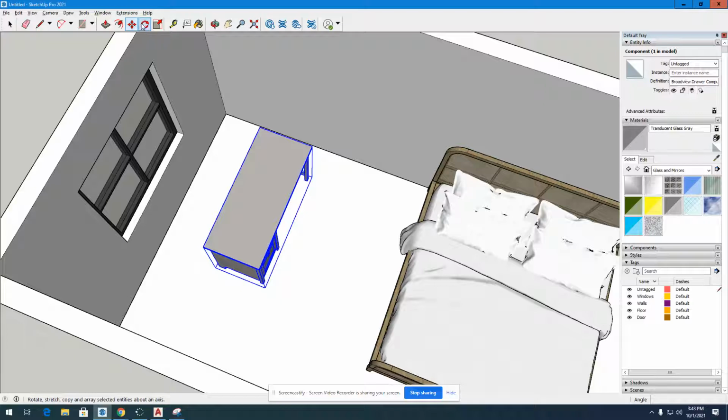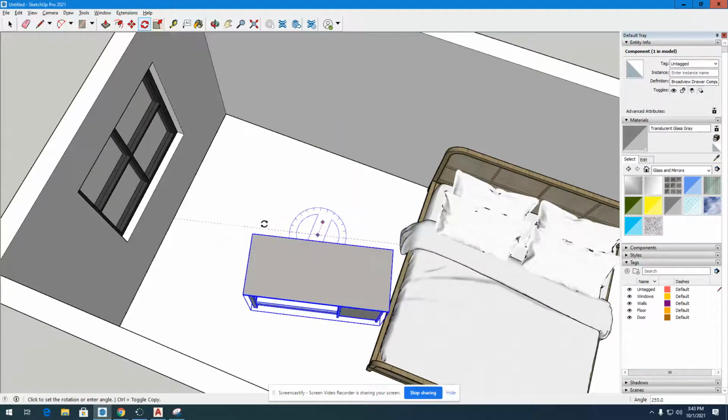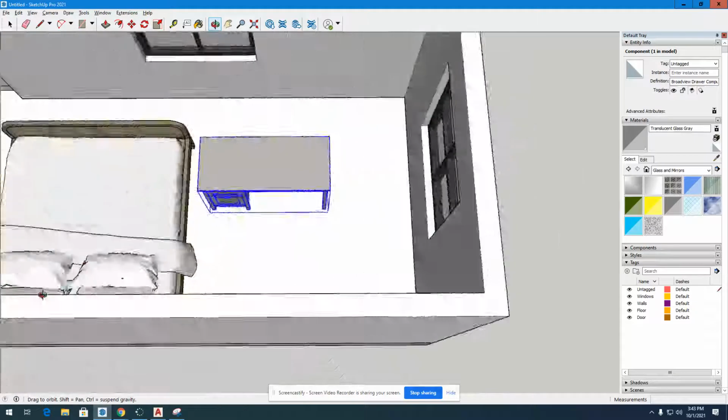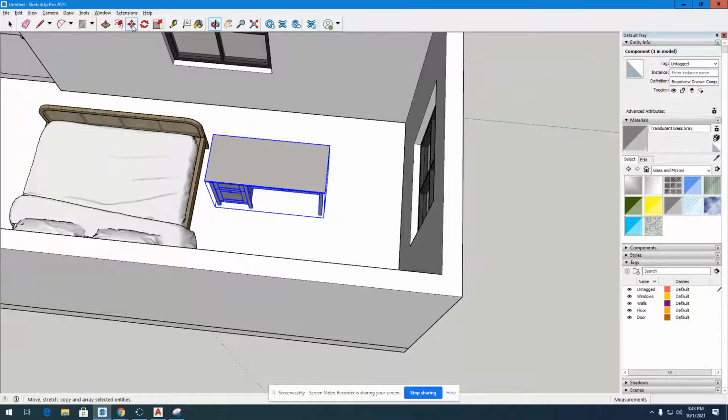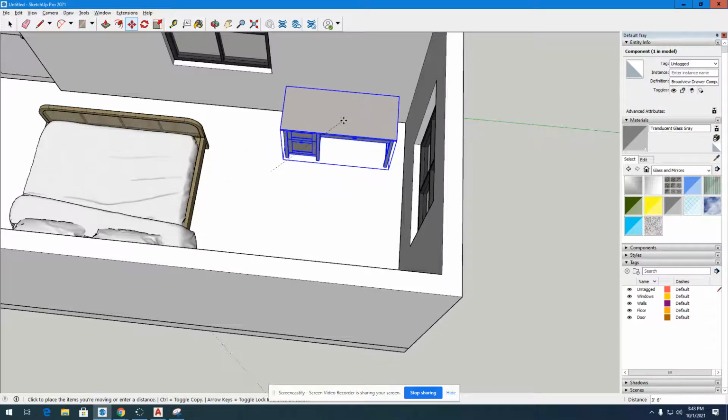I definitely want mine rotated. Probably one on this wall. Notice how you can get the 4 little crosses on each end. If you do that, you can move it like that, but if you do it like that, then it's kind of easier to move side to side.